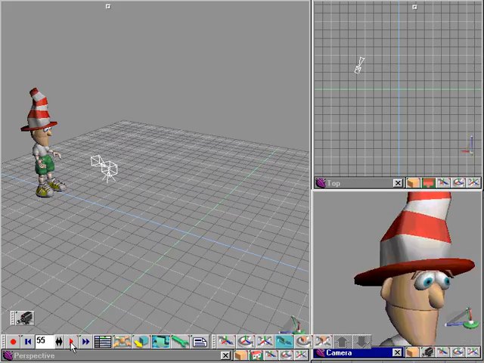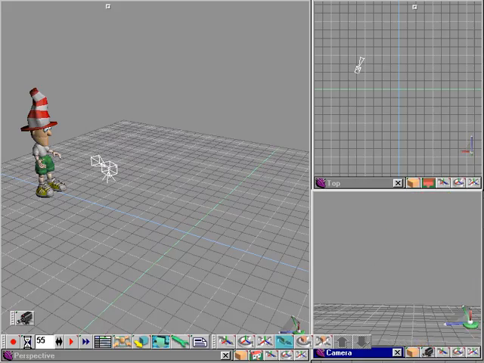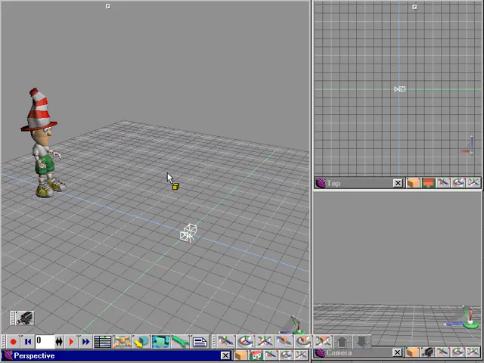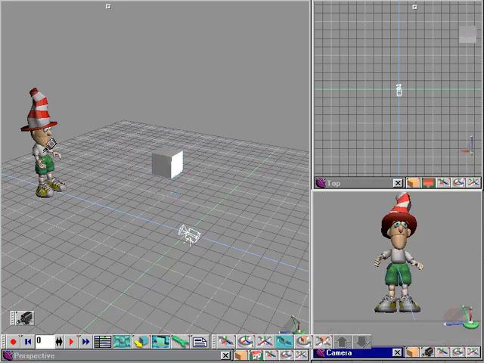Let's also take a look at how the Look At tool can be helpful in setting up camera movement animations. We'll start with a new camera, and then we'll pop up a cube primitive just to have a second object in the scene for this demonstration. Selecting our cube and Look At, we will select on Groover so the camera will automatically be aimed at the center or where the axis of Groover is.